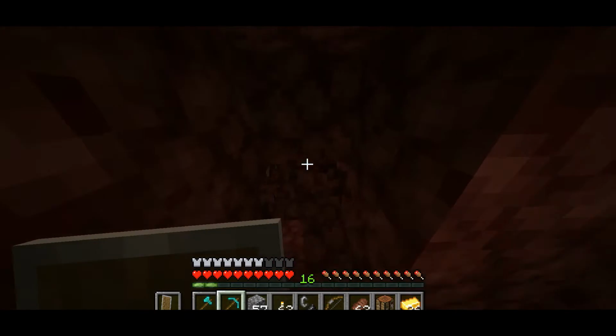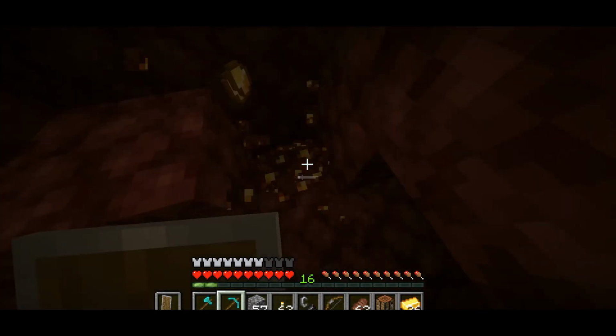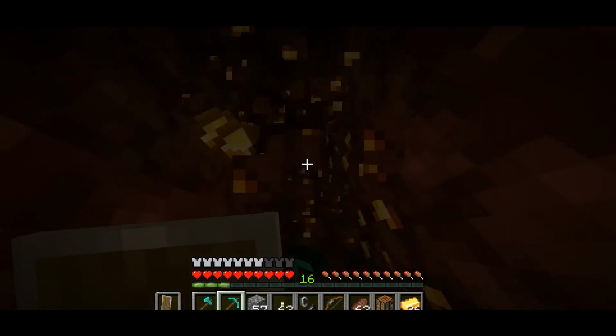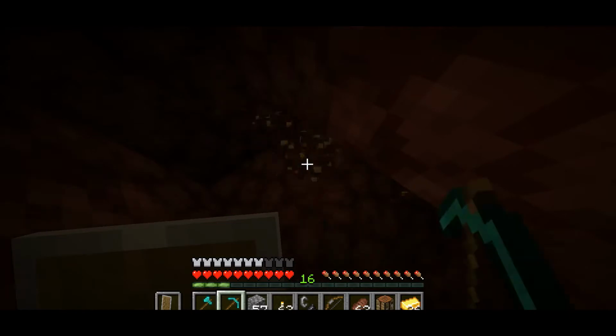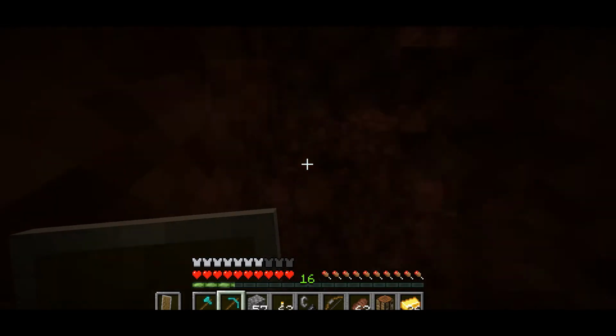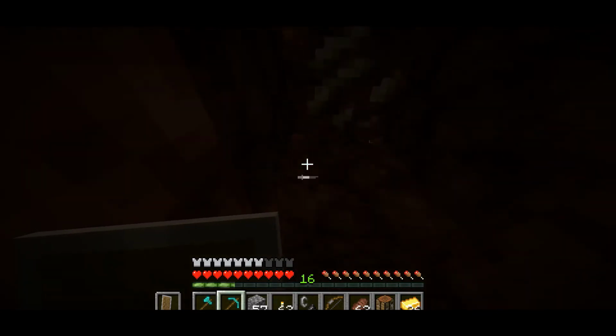You guys just saw what that was. Oh, more gold, but there is lava beneath this. Huh? Where is lava? Yep, there we go. Oh god, I had an accident. I need to be super careful.